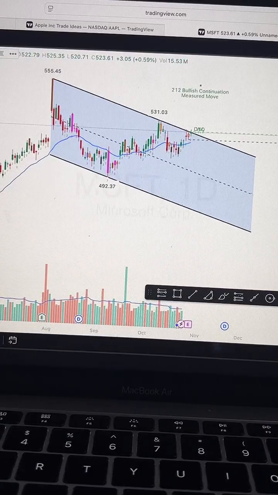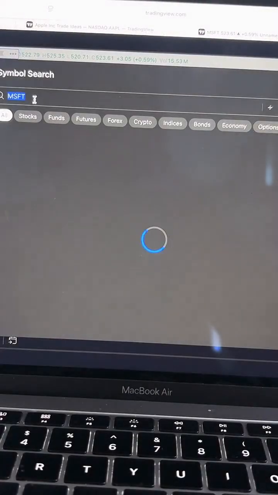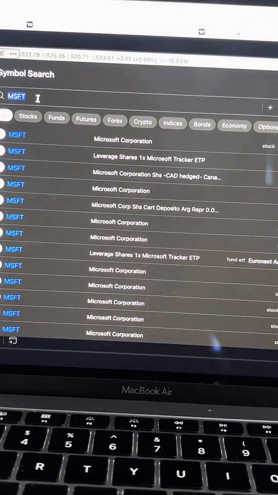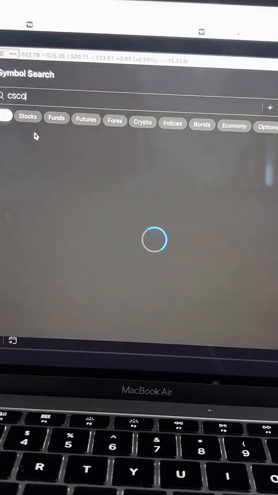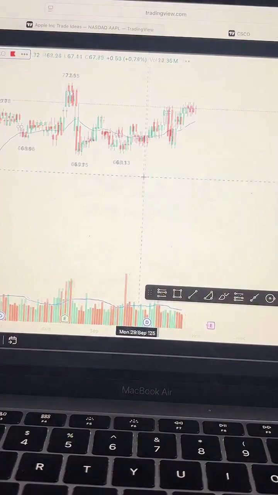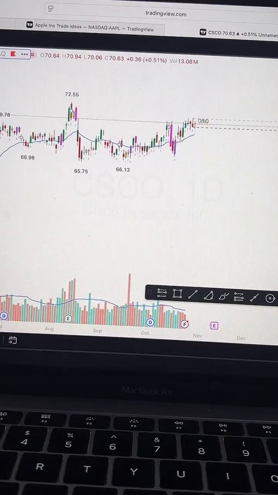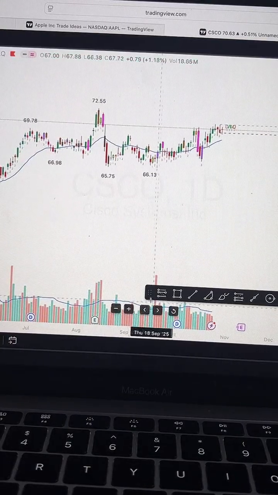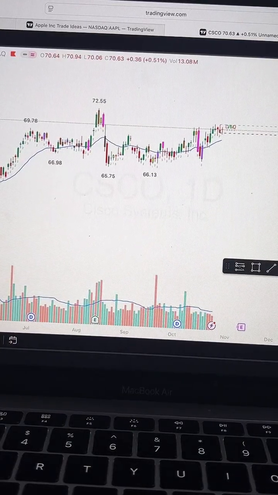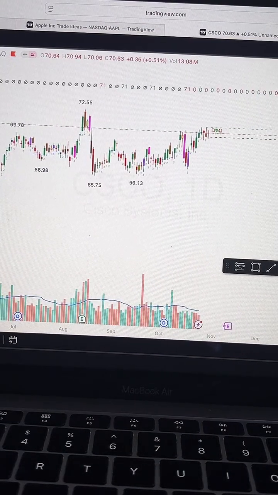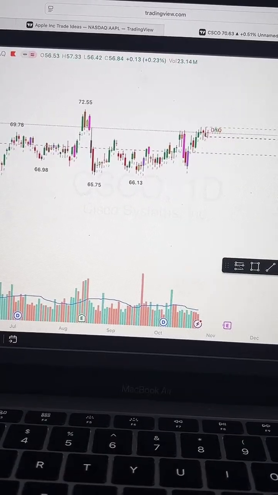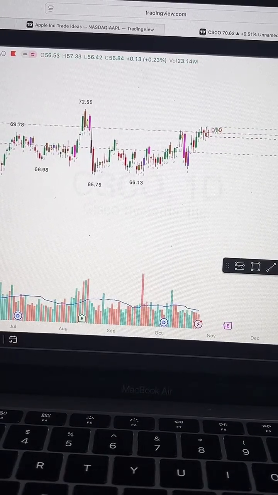What other one was in tech that we were looking at? I think we looked at Cisco, but that was not it. Let's just see what this one is. This is the one that I said was kind of interesting. No, we were talking about an oil stock, not this one. Hold on. Oh, let me go down to the new messages. Sorry, y'all. Hold on. Let's see where we're at.